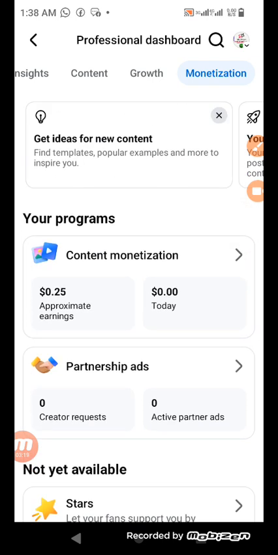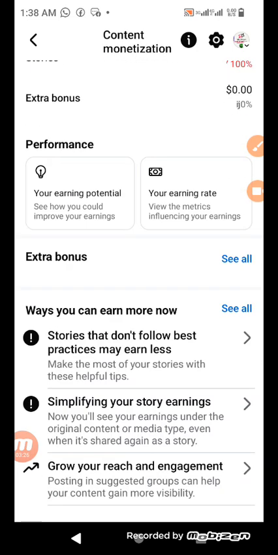On my own I can't do it, but for instance, when you click on it and scroll down, just watch. You will scroll down like this. Down there, you will see where the system will tell you to submit a request. You must do that submission. So even if you're on professional mode, but you have not submitted your interest in the program, Facebook can never give it to you. Please, these are the simple processes of getting monetized with your profile on Facebook.